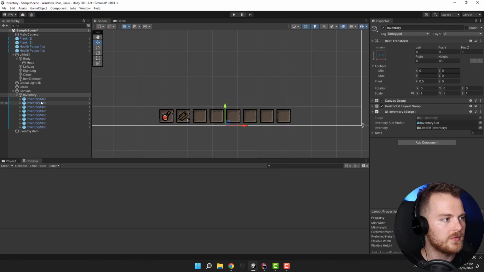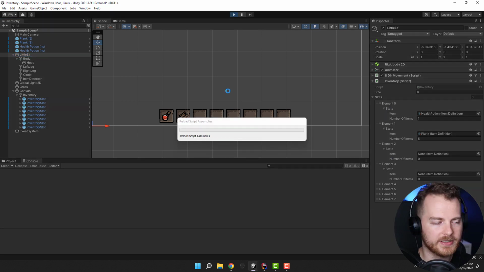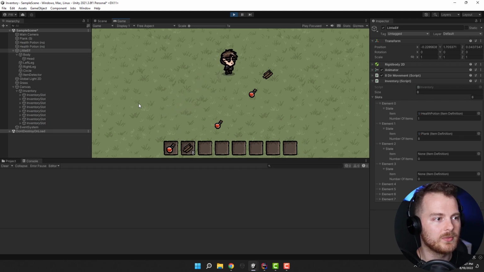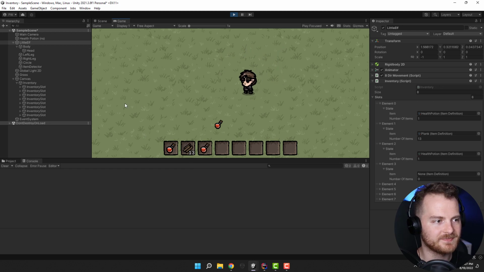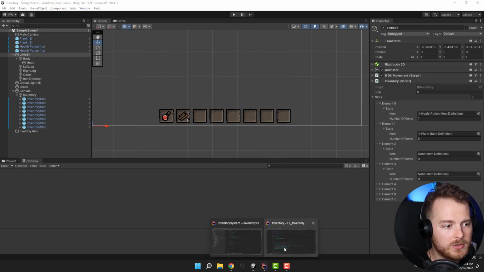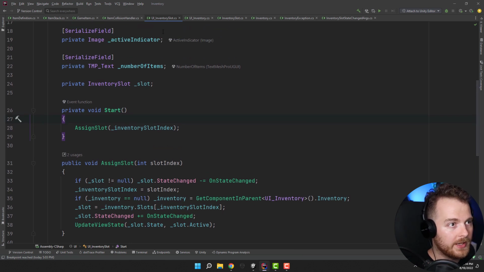Okay, and this should be enough to make it work with the events. So over here we again have our small inventory with already 2 items which are displayed nicely when we start the game. And now let's see if the UI is updating correctly. So I'm collecting planks and the number is changing as expected. Then I grab the health potions and they are also added to the inventory. Awesome. Now let's revisit our inventory script. So there are a few things we have to add.